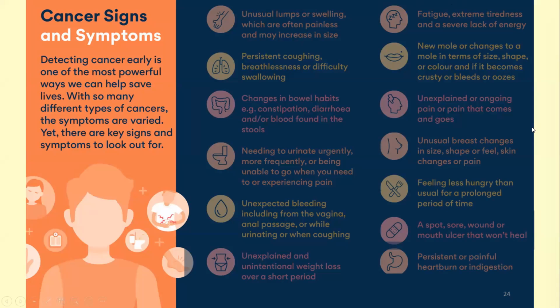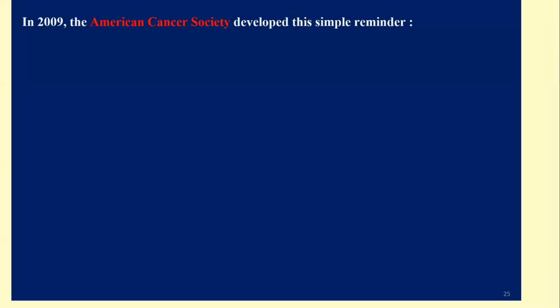Now see, if you are getting multiple signs, multiple symptoms in a person, you have to be very serious. You have to go to a doctor. You have to keep your sample, and you have to see whether this is a part of cancer or not. Okay, also heavy or drenching night sweats.